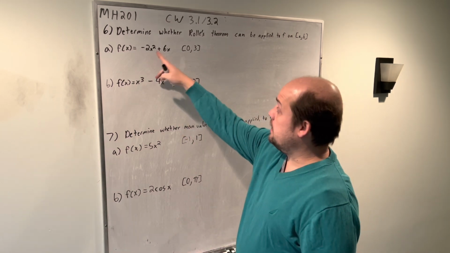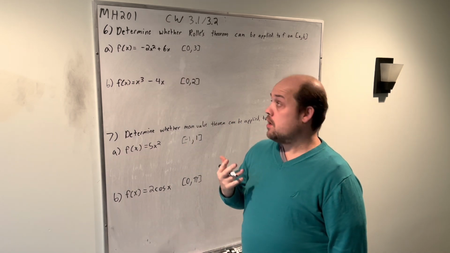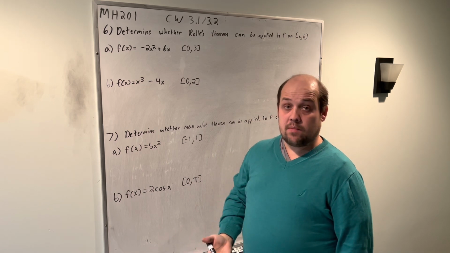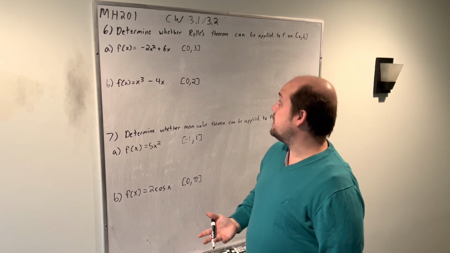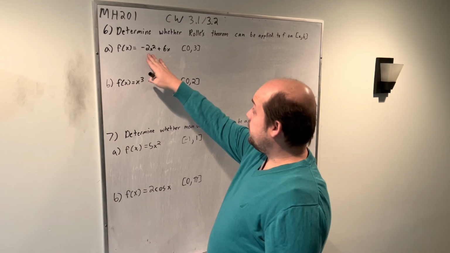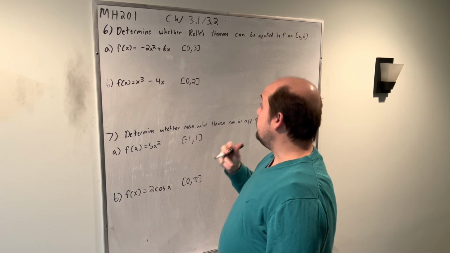So here, if we want to say that it can be applied, the first thing we have to do is say that it is differentiable over the whole interval. So we'd look for things like where a root would be negative, or where the bottom of a fraction would be equal to 0, or any of these other domain restrictions or things that would make something not differentiable. Nothing like that is occurring in -2x squared plus 6x. That means I can move on to the next step.